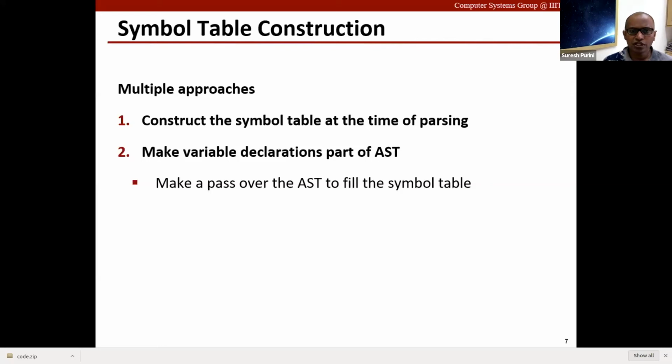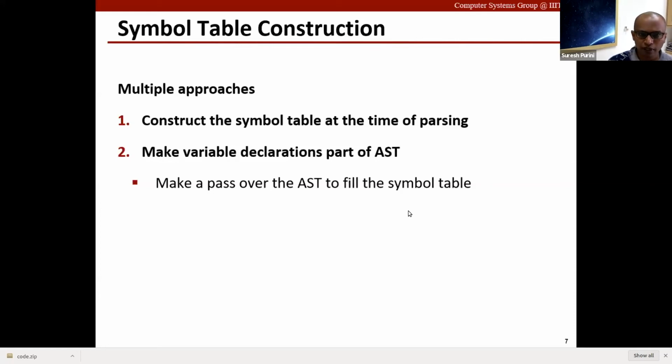But that approach is a bit tricky or involved, because your parser code, or your parser module, could become a bit complex. The easiest is you let the parser encode this information in the abstract syntax tree. And then you make a pass over the abstract syntax tree to fill the symbol table.